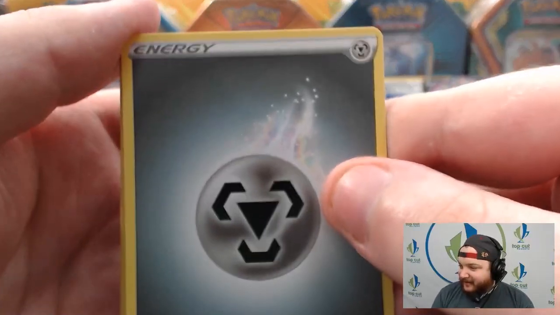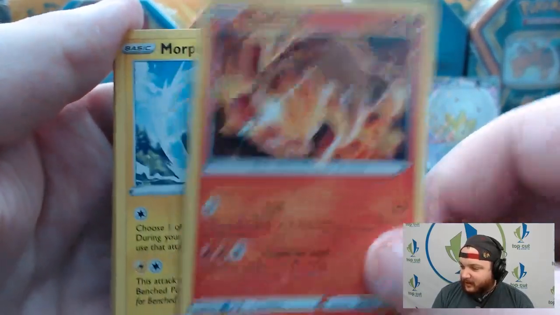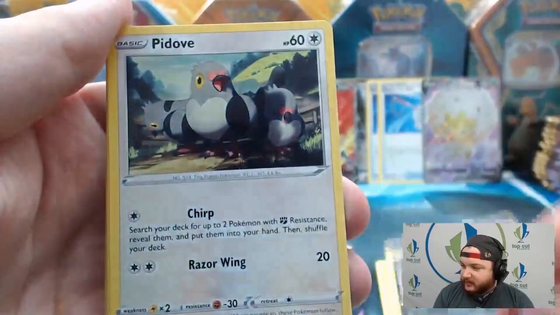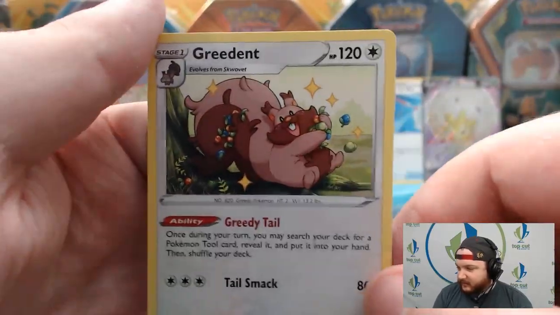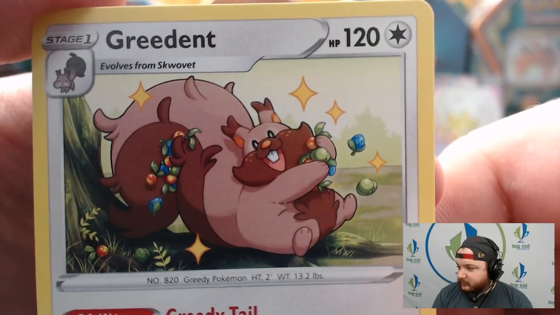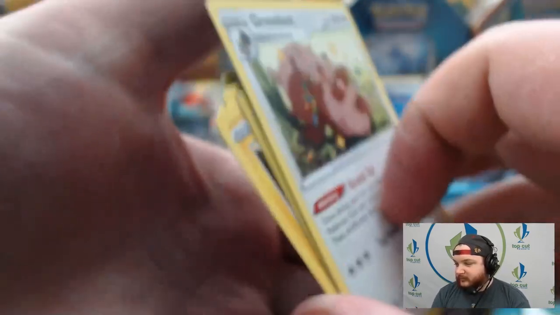All right, Metal Energy, Horror Psychic Energy, Heatmor, Morpeko, Natu, Trubbish, Pidove, Helioptile, Voltorb, Reverse Doublade, and a Greedent. What a cute Pokemon. Not close, no.